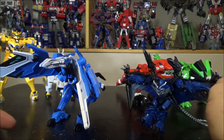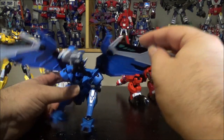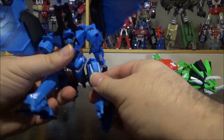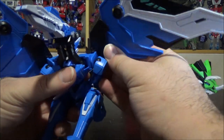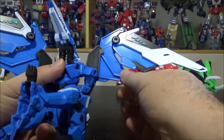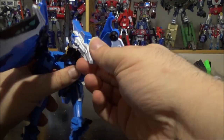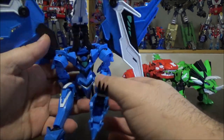So yeah, that's pretty much it. Let's bring this out. So yeah, we do have ball joints at the feet. We do have the knee bend, the leg. The legs are really weird. The wings do flap. We do have rotation here, rotation there. And the head does move up and down and side to side a little bit.